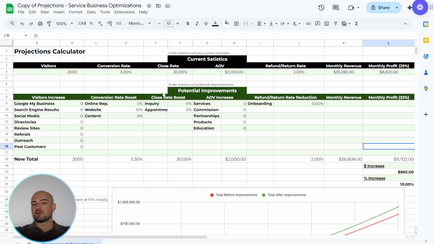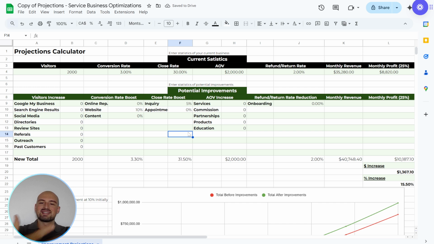So like I was saying here, if your website's design is improved, well, maybe you're getting a 5% increase in show-up rates because people are showing up to their appointments because they're interested in what you're offering, because through the website's design, it's convinced them more. So you're getting a 5% increase there.